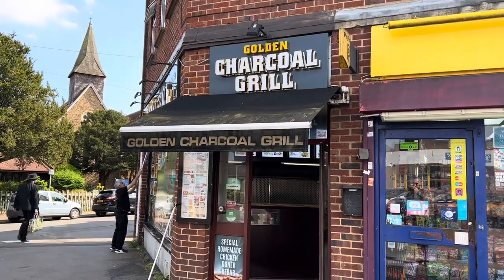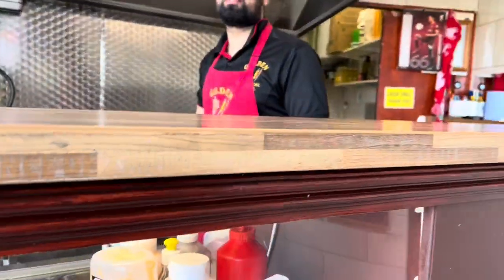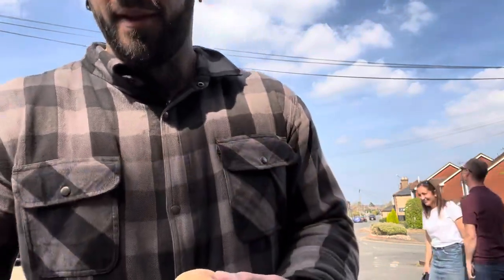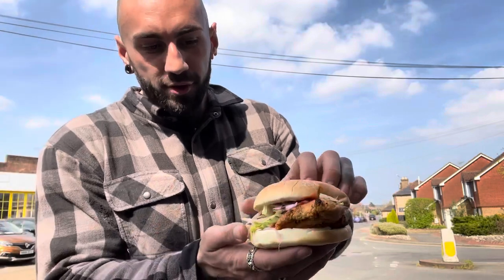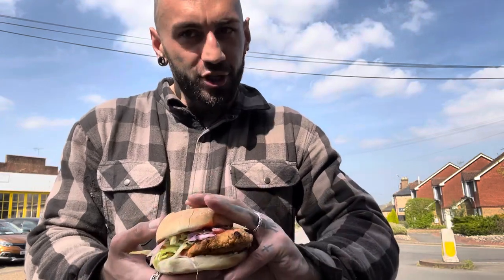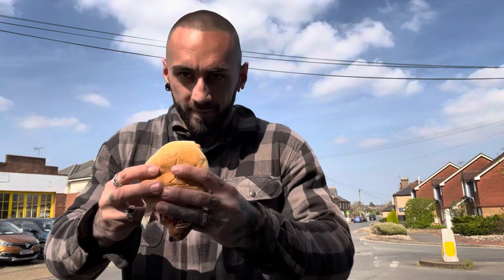Now it's time to go get a burger. We asked what the most popular burger on the menu was — turns out it's the chicken burger. So we're at the Golden Charcoal Grill in Farncombe and we have another burger. I asked for the most popular and that's what we're going with — keeping to the rules. This is the burger — looks pretty decent, not going to complain. Healthy amount of salad, good amount of sauce, but it is chicken. Let's do the one-bite review.